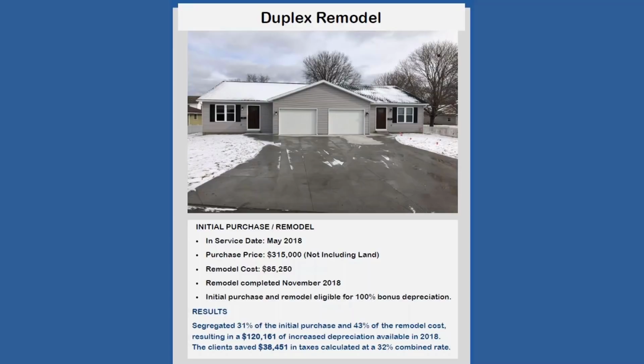Is there any benefit under the new tax law to properties bought before 2017? Chintan, we just showed you an example where we bought the property in 2014, so yes. Are you going to do a cost seg on your individual residence? No, unless you're going to rent it out.